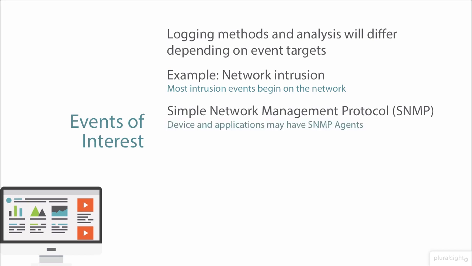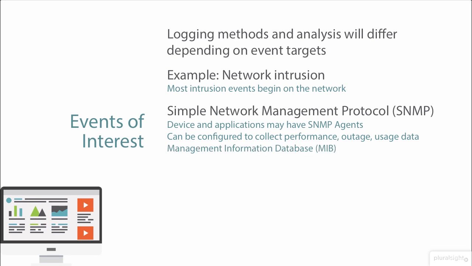And what this does is devices and applications can have something called an SNMP agent that use this protocol. And they can be configured to report data. And this SNMP traffic that crosses your network is the log data that can be collected. So you can configure to collect things like performance data, outage data, usage data, how much is it being used, how is it being used, like specifically on a firewall, what ports are being used on that firewall. And then this can be collected by a manager.